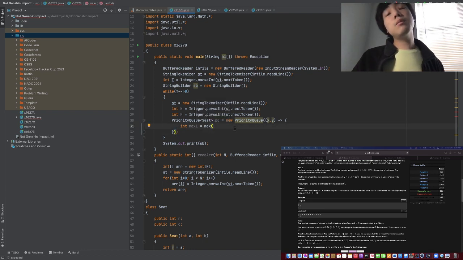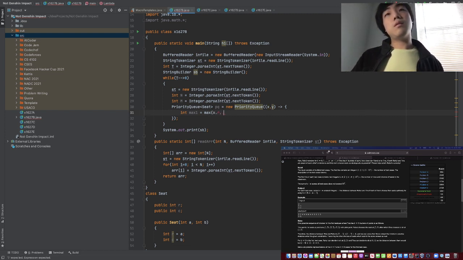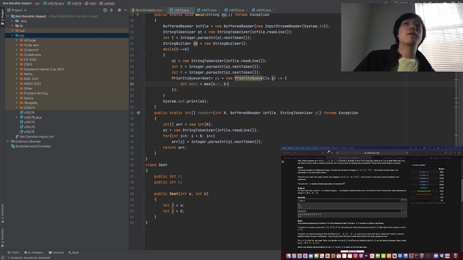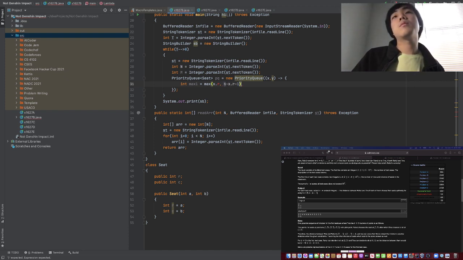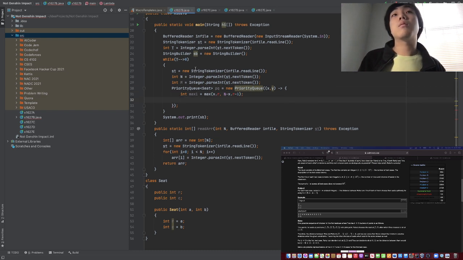So it's a maximum of, let's do 0 indexed seats, in which case it's just x dot r, and N minus x dot r minus 1. Then why is x dot r not working?